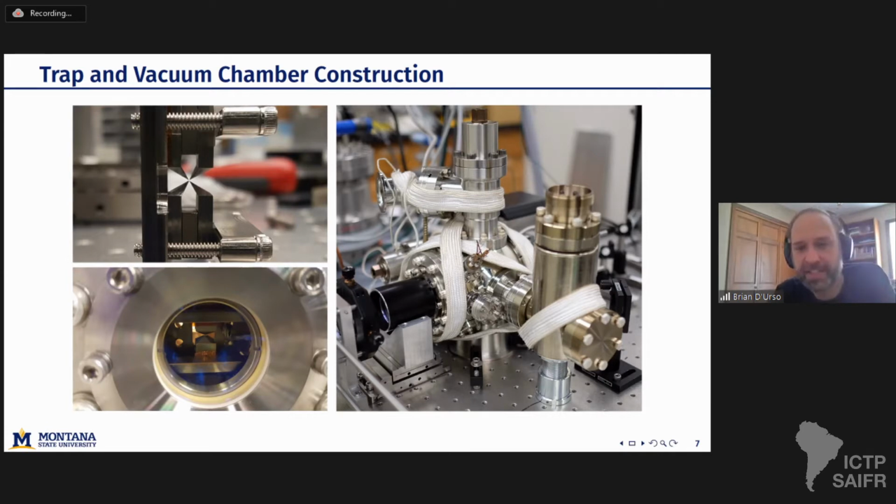So that lets us get to ultra high vacuum, which for us is something better than about 10 to the minus 10 torr. At that point, we can no longer measure our vacuum well for technical reasons. We can't put an ion gauge on our chamber because it tends to knock our particles out.